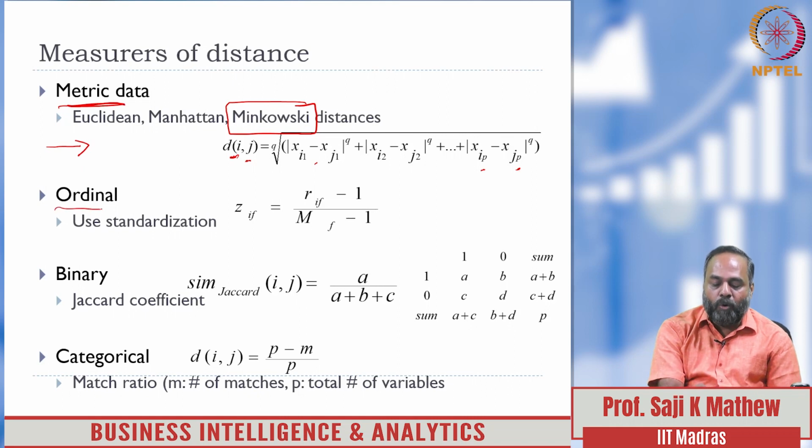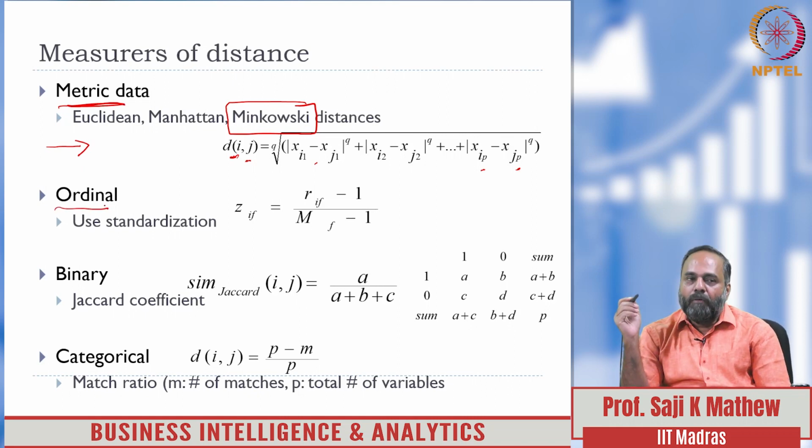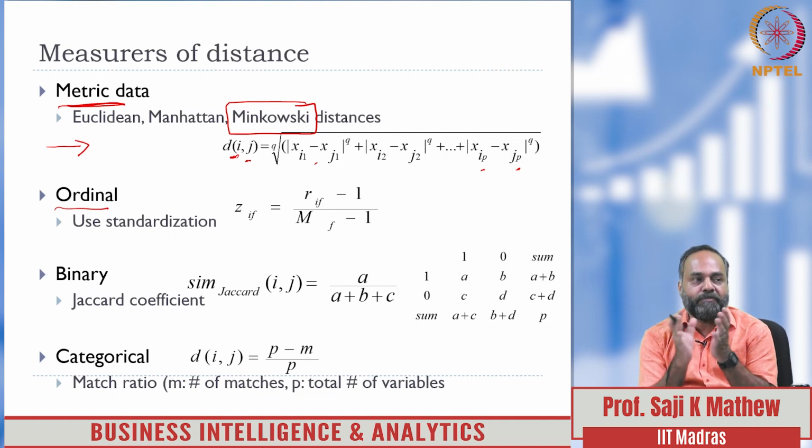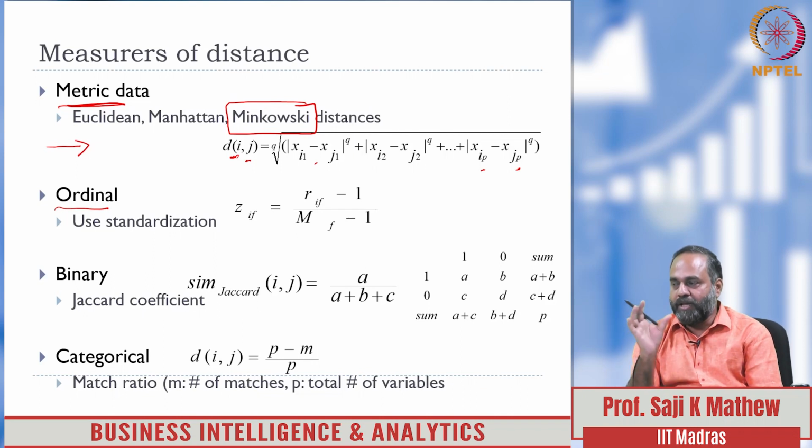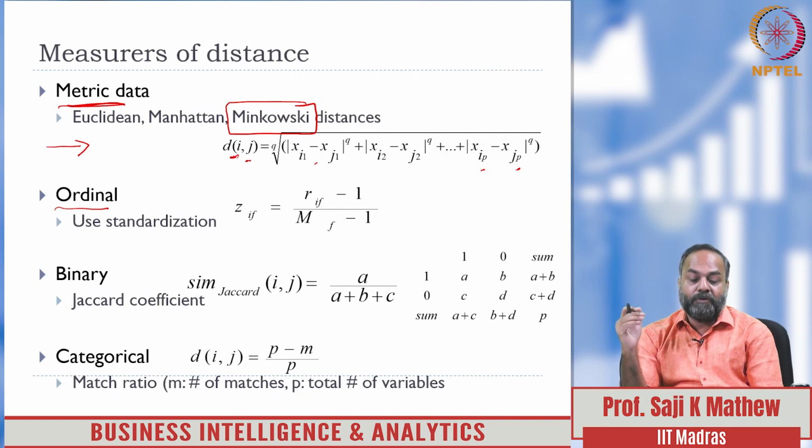But suppose you have ordinal data. Ordinal data is a special type of data, for example low, medium, high. You can put values 1, 2, and 3. They have an order. The only difference is that the distance between 2 and 1 need not be the same as the distance between 3 and 2. There is no fixed interval between these differences. When the interval is fixed, it becomes interval data. So that is the difference between ordinal data and interval data.